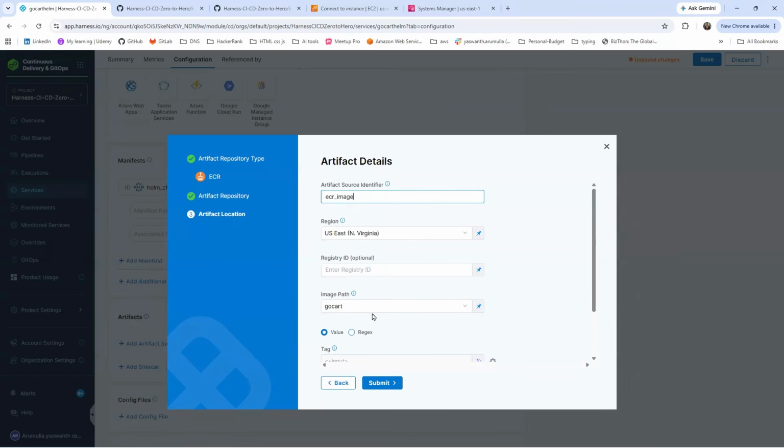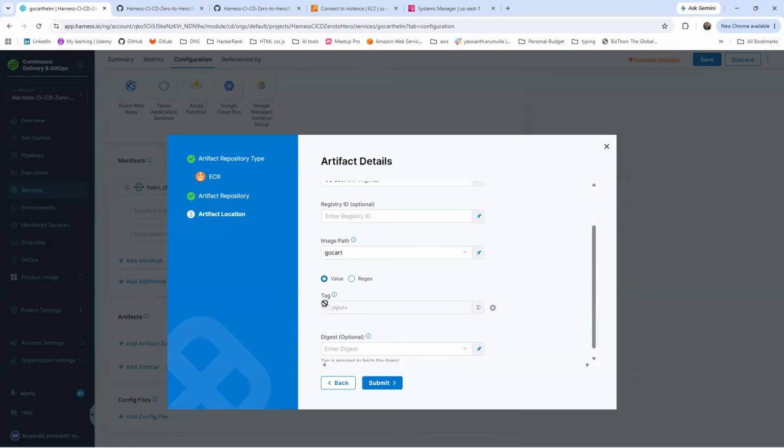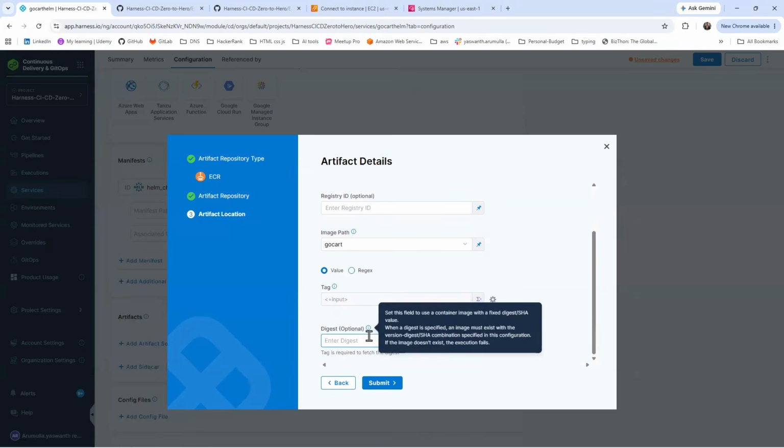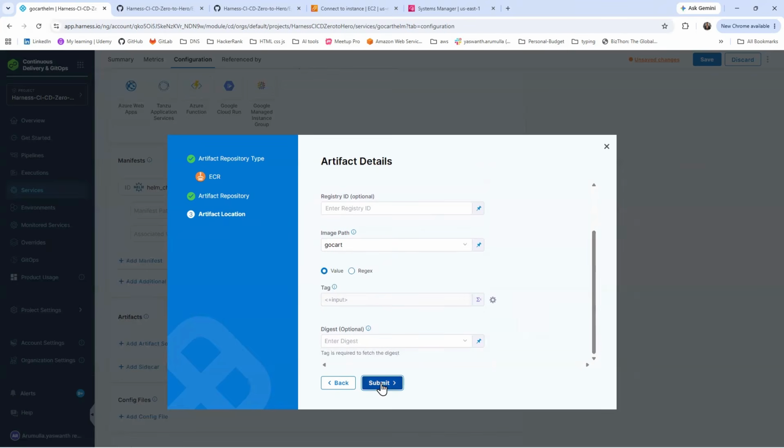If your ECR repository in US East 1 has multiple repositories, it will get confused about which image to pull, which is why we give the image path. It will go to exactly that gocart path, pull the latest image, and update it in the values.yml file. That file fetches the templates and deploys the deployment YAML file. This is the process. Okay, the tag name is input, and after that no need to change anything. Submit.